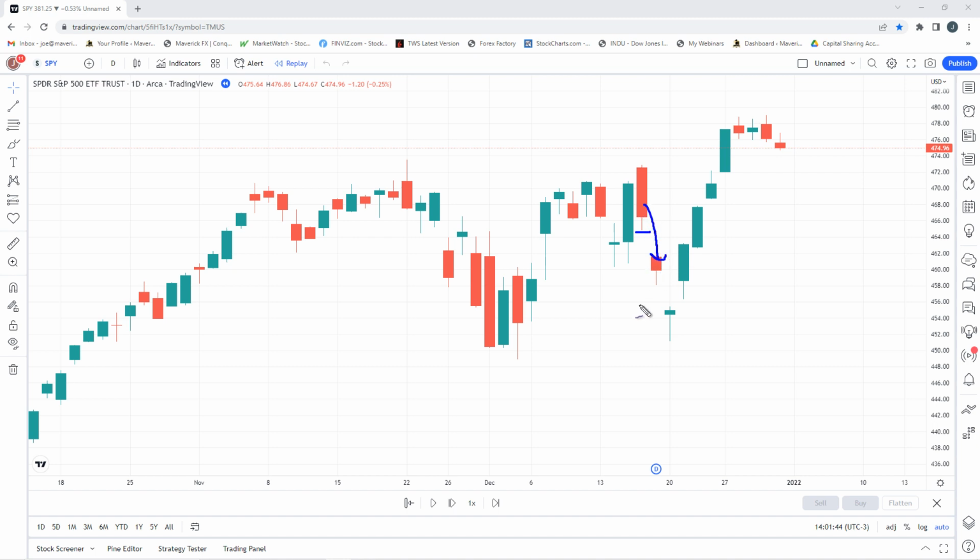Now, 63% of the time, it will reach its target price. Let's see if this low actually hit that. Let me do my best to draw here. Okay, about that big of a range, and let's see if I can just freehand down. I'm going to go ahead and say it didn't quite get there, but it's pretty darn close if you take into consideration that low. But it was quick. It confirmed and came close to the target very, very quickly.